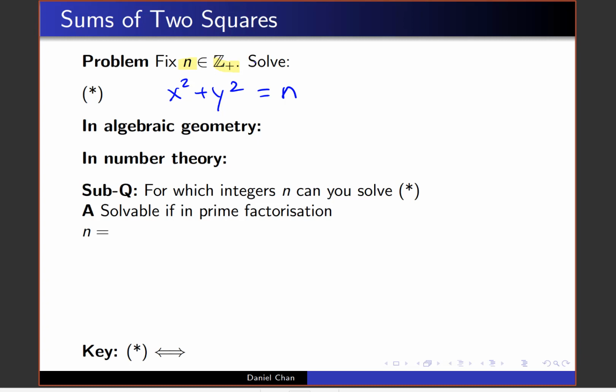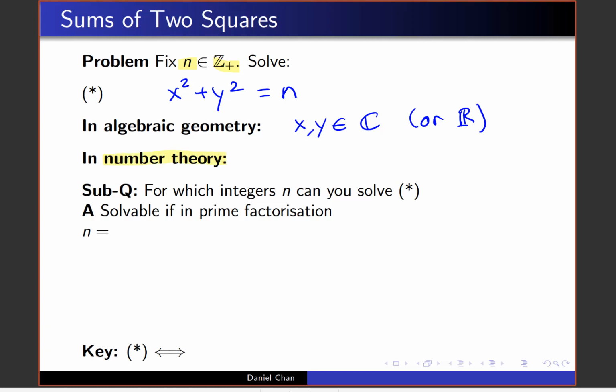Now you can look at this equation from different points of view. From the point of view of algebraic geometry, you want to solve this for the variables x and y to be complex numbers, or sometimes just the reals. Over the reals, which is the one most people are familiar with, x squared plus y squared equals n just gives you a circle. So it's a very geometric sort of thing. In algebraic geometry, more often you want to solve these sorts of equations over algebraically closed fields like the complex numbers. However, we want to look at this in terms of number theory.